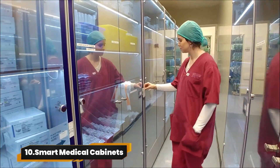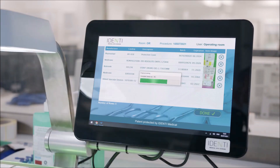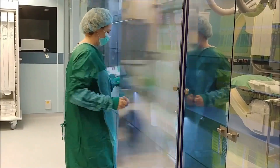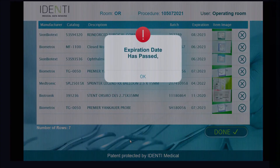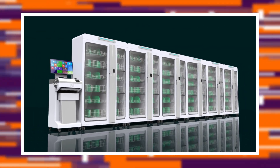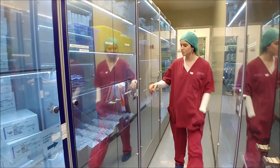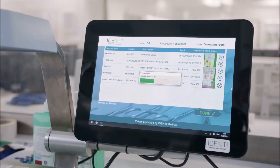Number 10: Smart Medical Cabinets. The TotalSense cabinet is like the superhero of storage. This isn't your regular cabinet — it's a high-tech system tracking items from storage to use. It's packing next-gen RFID tech, tracking everything from implants to whatever you put in. Hospitals keep this wizardry under wraps because it's changing the game, linking warehouses straight to the action. It's like having a magical portal for stuff — that futuristic.